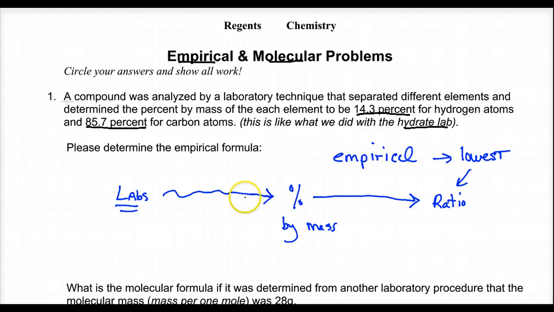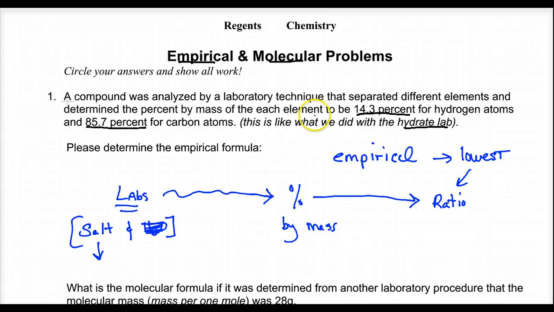The lab technique that we're studying right now is the hydrate lab. Now a hydrate, of course, is a salt. It's an ionic compound, and it has water locked in the crystal. That's what a hydrate is. To find the percent by mass of the water, what we did was we drove away the water and we were left with the salt. When you compare the two masses and do the part over total, we got that, or you're going to get that very soon in the lab.